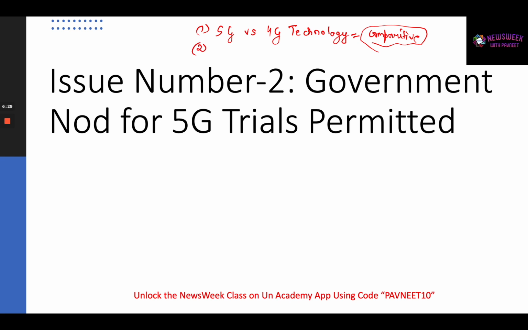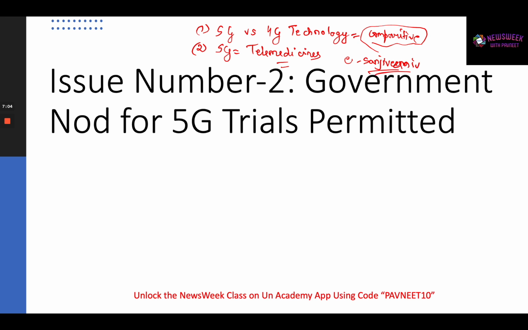Second important fact, friends, is: what is the biggest advantage of 5G technology in India with respect to health, considering that health is one issue that has dominated the public discourse? So what is that one big thing with respect to health? That issue is basically telemedicine. Once the 5G technology in India gets fully adopted, India can become a pioneer when it comes to telemedicine. And in fact, friends, if you remember in the India Yearbook class, I already told you about the e-Sanjeevani program.